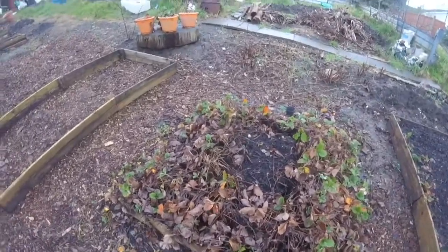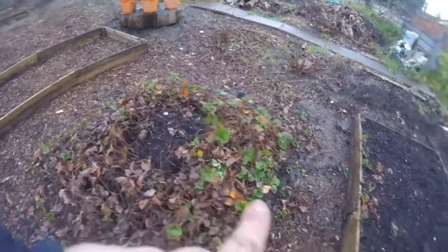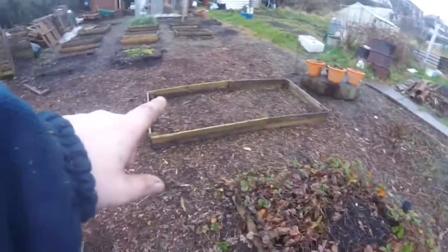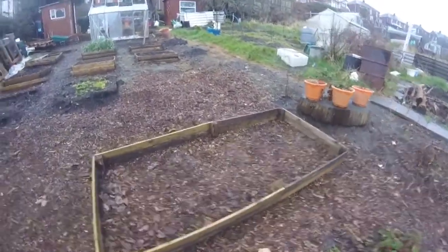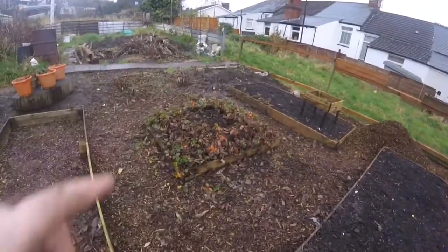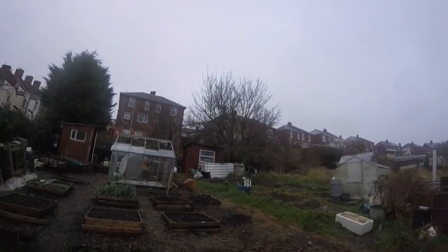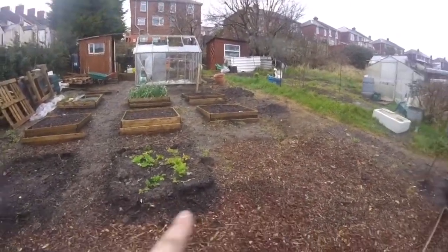I was thinking about this — I want a bigger one. So what I've done is taken the ones up the top and we've started lining them up here. We'll transfer everything into this one, which means we can tidy up this bed. And then this long bed here will move down as well, just because it utilises the space a little bit more. Today's first job is to put some of the woodchip out and move the strawberries. Depending on the weather, because it's a bit rubbish, it'll depend on how much we actually get done today. Depending on how many woodchips we've got, we'll take some of this out and hopefully fill in some more here.